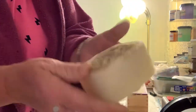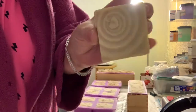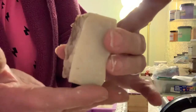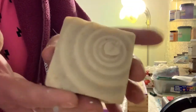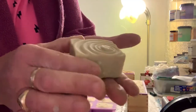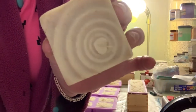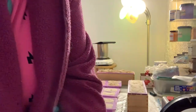Here's the next one. How gorgeous. I love it. It's the ripple design. And they smell so good, everybody. And that French green clay is gorgeous. And I can feel how conditioning these soaps are going to be with that goat's milk. Beautiful. So there's two of those.